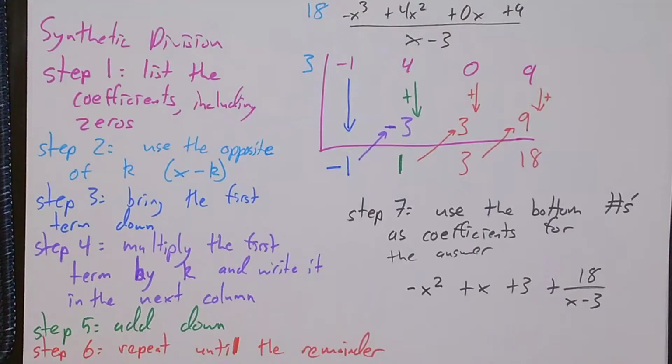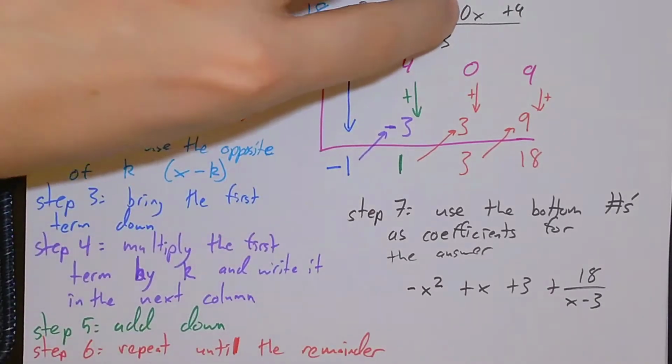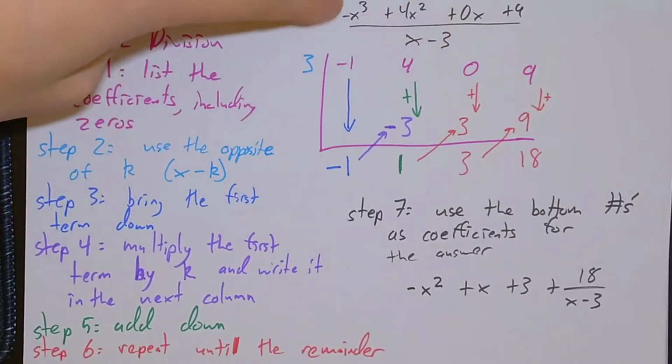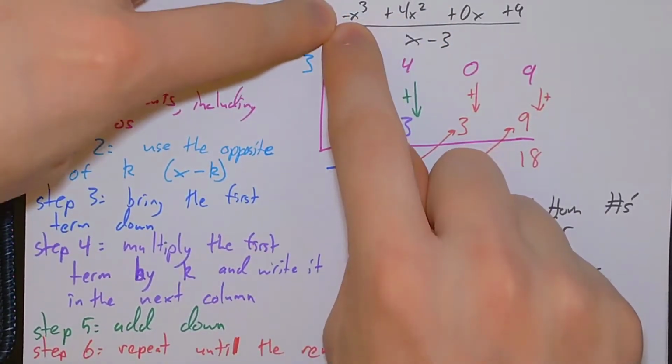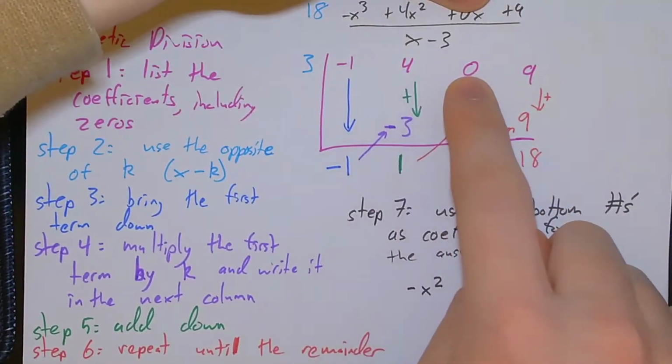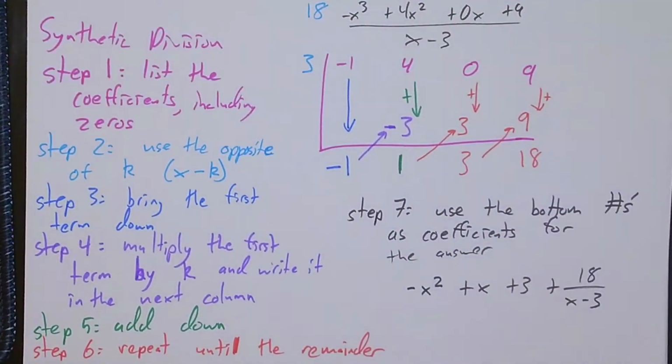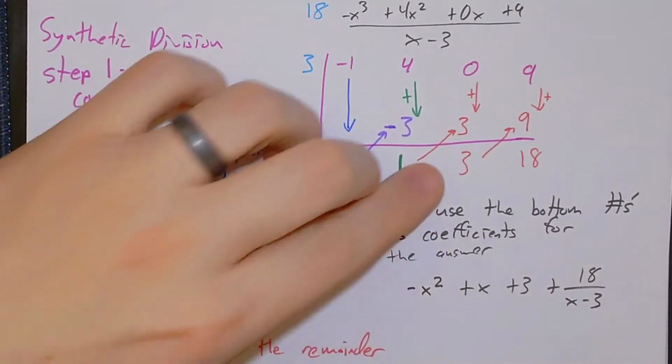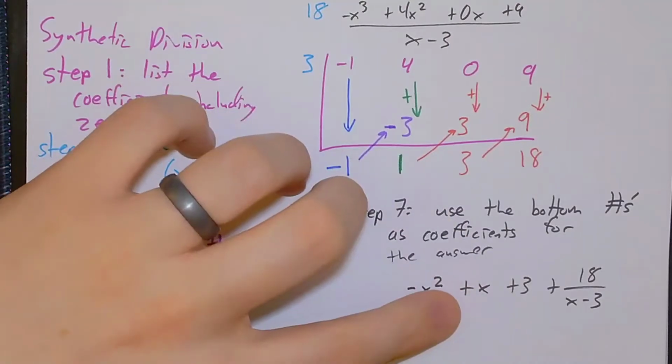How do you know the order of the coefficients? So the order of the coefficients is the standard form order. The problem needs to be in standard form, and you need to include the zeros, right? And so this was x cubed, negative 1x cubed, so that's the first one. And then it goes to x squared, so then it's 4, and then x, and then the constant. So the order of the numbers go in standard form. Same for our answer. If you get a 0 here, like if this was 0, you wouldn't have an x, it'd just be 0.